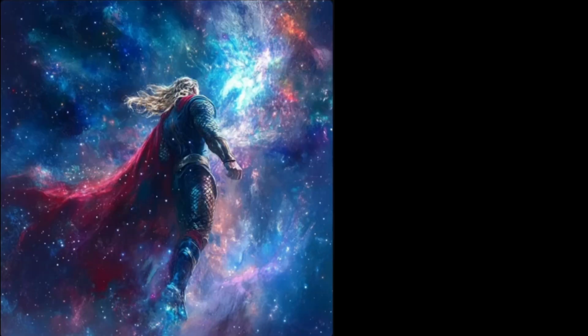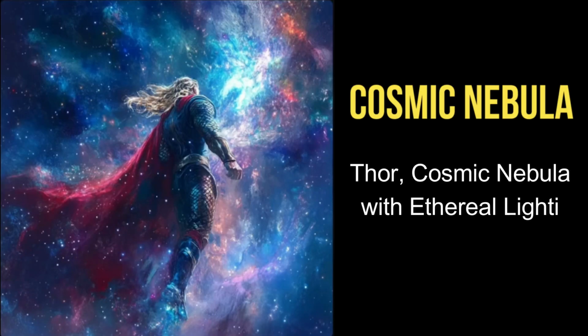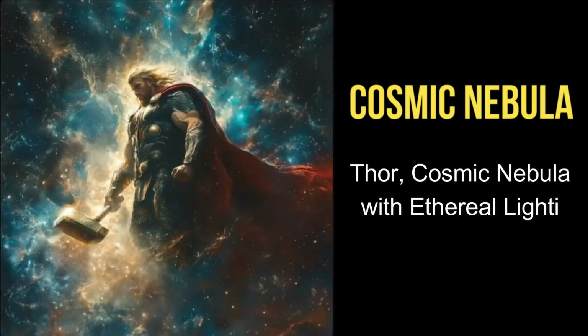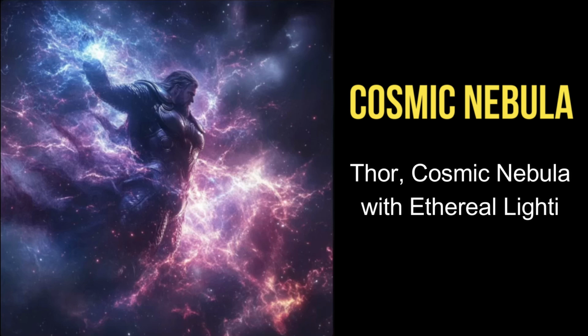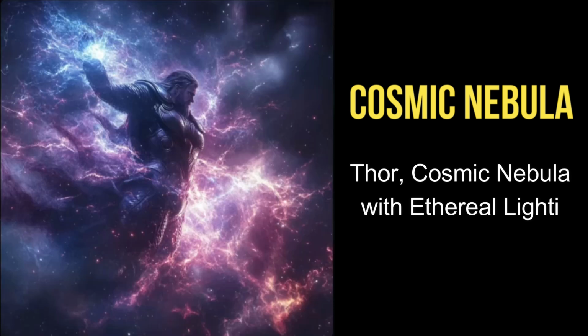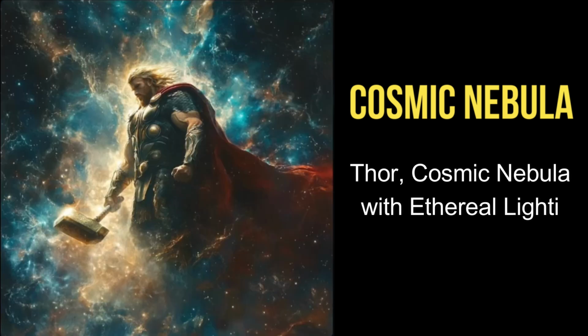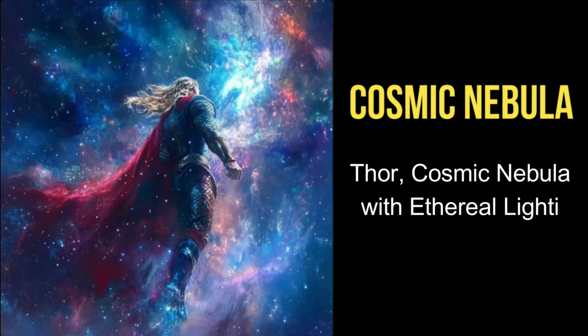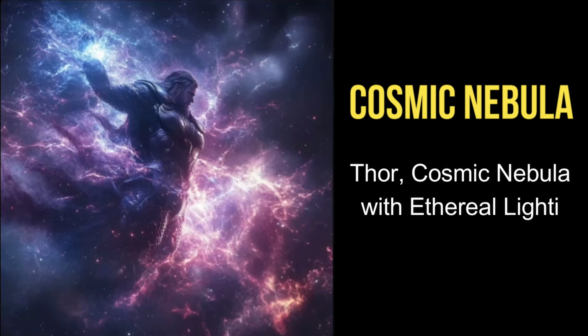First of all, we have this cosmic nebula with ethereal lighting style, and I basically created Thor with the help of this style. You can take a look at this image. The result is looking absolutely beautiful. It looks like Thor is surrounded by swirling, colorful nebula clouds, and he is illuminated by ethereal light. So it looks like a god emerging from the cosmos, right? The effect looks really good. We have a space effect in the background. So yeah, this style could be really ideal for celestial or space themed comics. You can create comics or animations out of that very easily.